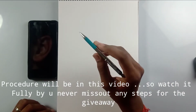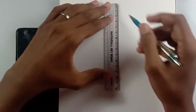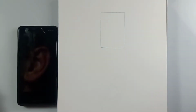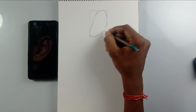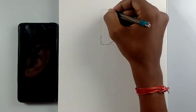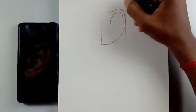I'm going to use this 0.5 lead pencil with HB leads and draw a simple rectangle. It doesn't need to be in any dimension, it just needs to be a simple rectangle. As I'm drawing, draw a D, obviously the alphabet D. That will be the basic shape for your drawing, and add the details by seeing the reference picture carefully. Each and everything is very important in outlines because outlines are so important for realistic drawings.